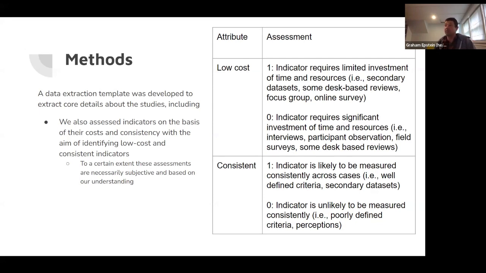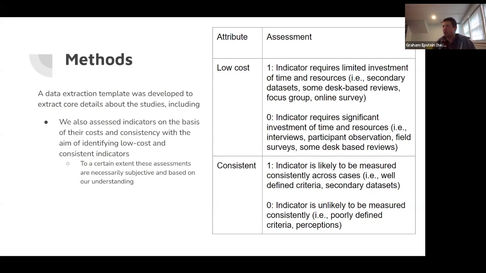Some of the things that were deemed to be higher cost were basically anything involving field research. If you had to go out to the field, if you had to interview a bunch of different stakeholders, perhaps using triangulation across multiple sources, which is one of the common approaches, that's not low cost. You're going to have to spend extensive time in the field to make these assessments.